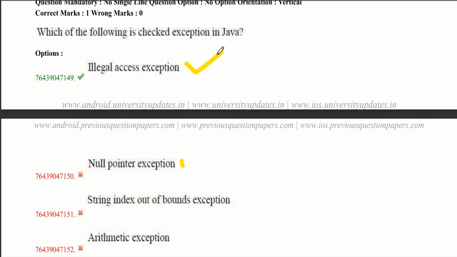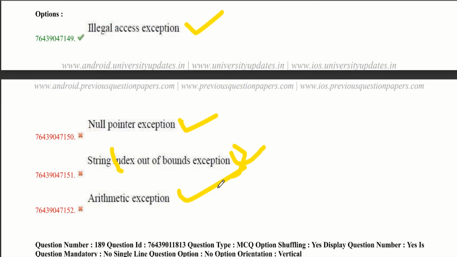So this is the checked exception, and these are unchecked exceptions. These are checked at runtime: null pointer exception, string index out of bound exception, which may also be called index out of bound exception, and arithmetic exception. Exceptions are important concepts in Java, so go through the complete topic about exceptions.